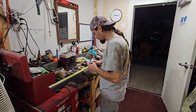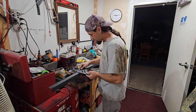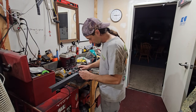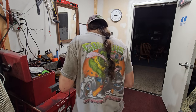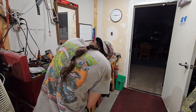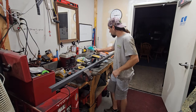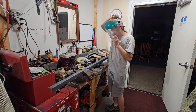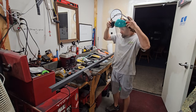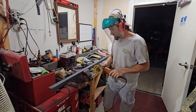I will take apart my other grinder, try to figure out why it suddenly quit working. But I just want to cut these last two pieces tonight. I'm going for the full face shield for this one. Hopefully it doesn't get me in the eye when it explodes.